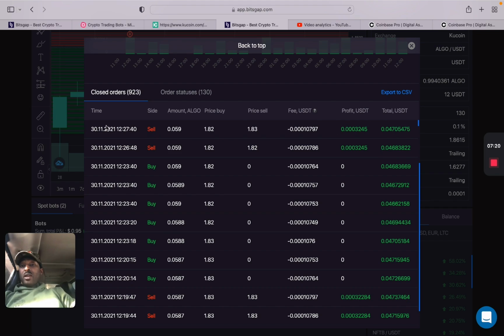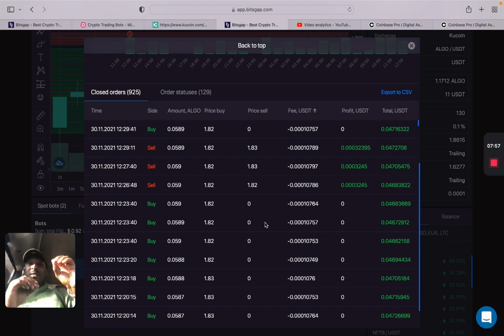So if you can see right here, it sold some shares here, and my profit was, oh damn, boom, you saw that? Another one just popped up right there. Then this profit was 0.0003239.5 USDT, right? So again, that's less than 1 cent. We haven't even made it to the one right here for the 1 cent, but cumulatively, I'm already at 4 cents, almost 5 cents if you would have rounded up. Yeah, I'm already at 4 cents that this bot has been just taking little bits and pieces.